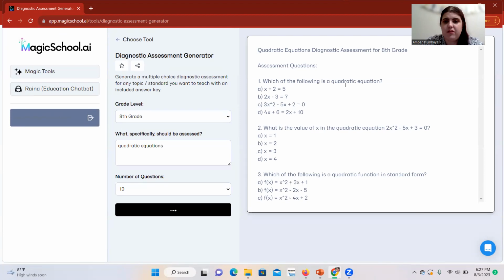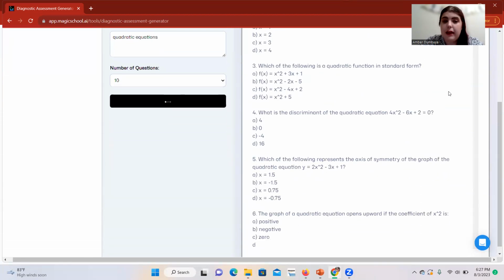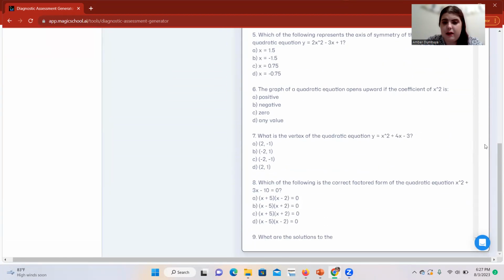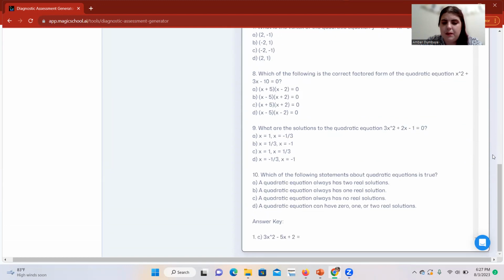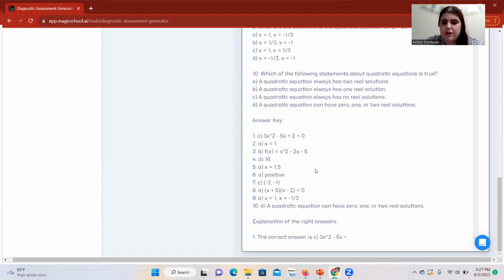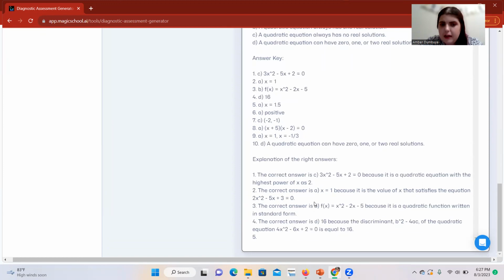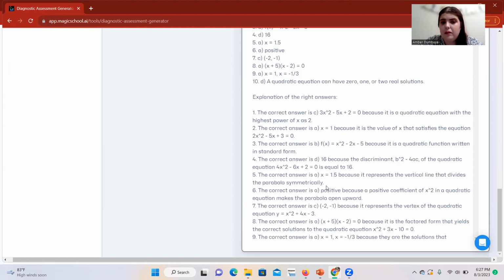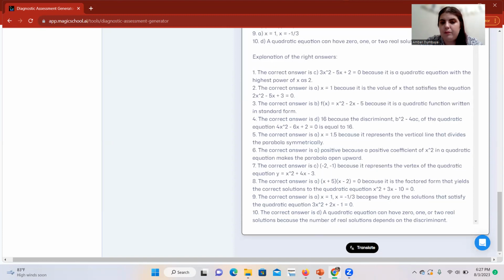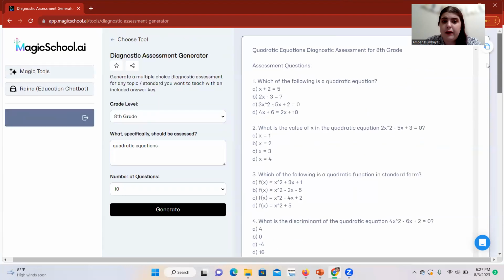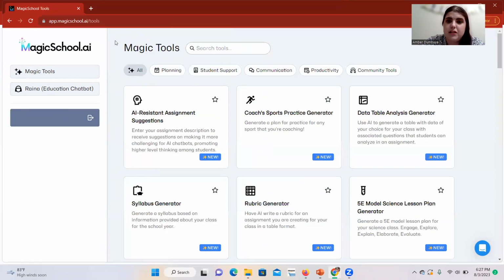There we go, boom, it's giving me all these options. Again, multiple choice for your students to kind of see where they are. And at the bottom, it gives you your answer key and an explanation of why. Beautiful. So not only does it give you the answer key, it also gives the explanation of why that's the case. So these are great for little bell ringers. You can do 5 questions, boom, and then have the explanations. It's fantastic. So highly recommend MagicSchool.ai for pretty much everything you need for this year.